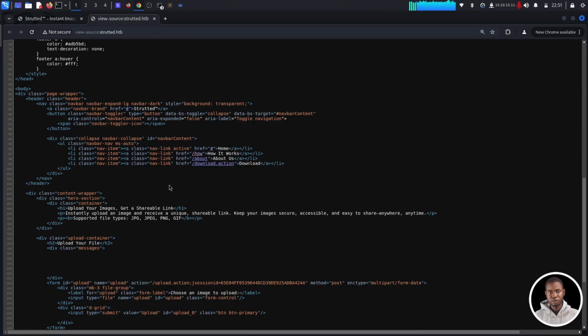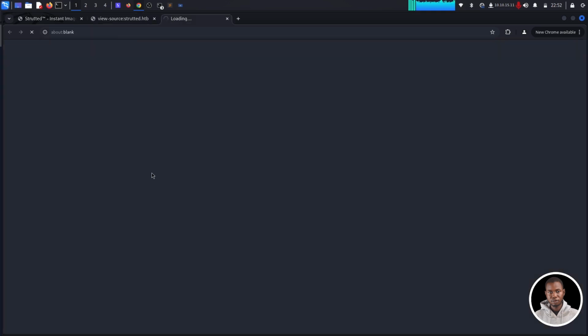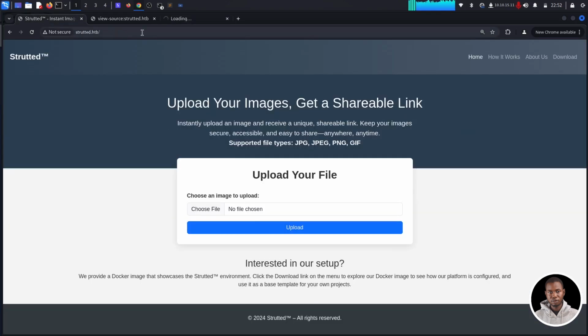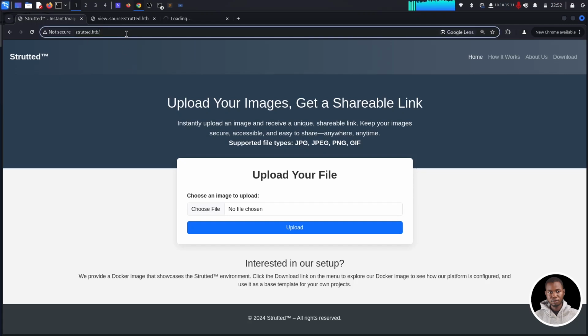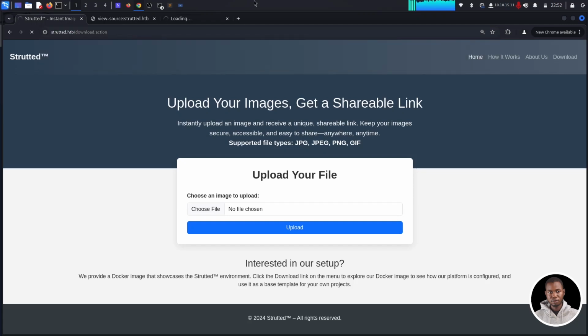So what we're going to do is, okay, right here we have the /download. I think this is where we actually wanted to upload the information from, which is the image right here. So if I pick up the download action, I might probably get redirected. So let's just append that to what we have here and see what happens. I'm going to close this. Okay, so that's taking a while.